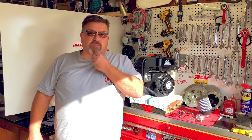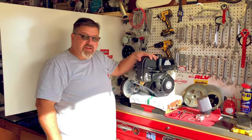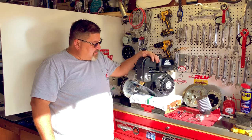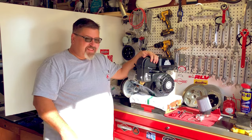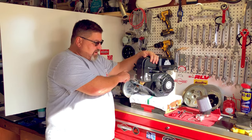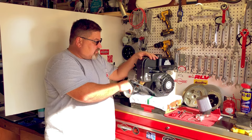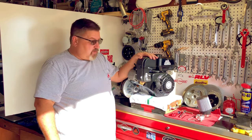Welcome to OMB Warehouse and another edition of the Grey Goat Garage. Today we're going to put an aftermarket air filter kit on this Predator Hemi 212cc engine. This is a real easy upgrade — it will benefit the engine and you'll get a lot more airflow through there. You will need to re-jet the carburetor, especially if you're using a header. The stock air box is very restrictive, and we're going to get rid of it, put more air through this engine, and get some more power.